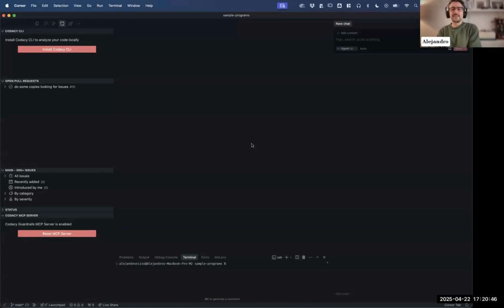And let's go over a quick demo of what Guardrails is. When we're talking about guardrails in Codacy, we're talking mainly about three things working together, some that we already had, some that we have been working on recently. One is our VS Code IDE extension that now also works with Cursor and Windsurf. Our CLI for local analysis to run tools locally, all Codacy tools with Codacy configuration locally on the developer machine, and our quite fresh, not new now, but still fresh Codacy MCP server, all of them making guardrails.